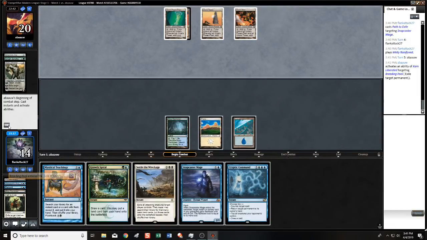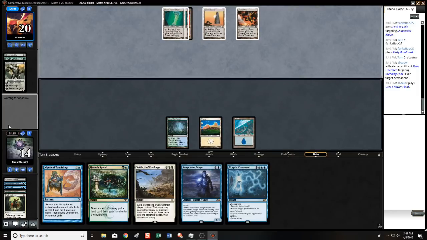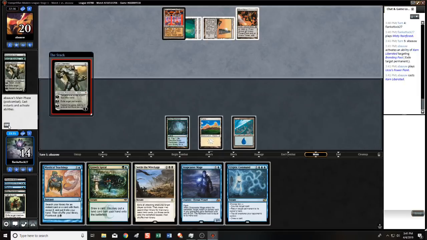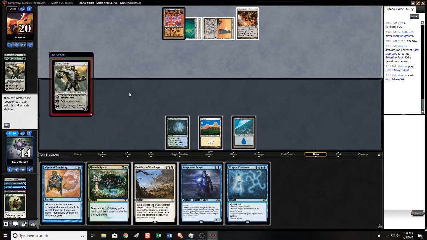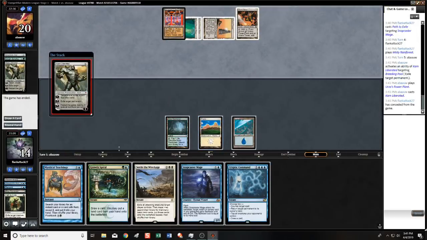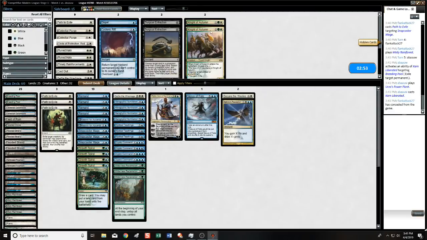Alright, so we're down a Karn, down 2 lands now. Opponent has a crap ton of mana. Is this another one? Yeah. Alright, we're done. Yeah, we can't come back from this. That's just way too much. That means we're going to be down 3 lands now, so we have 3 lands during our turn. Yeah, that's just not good.